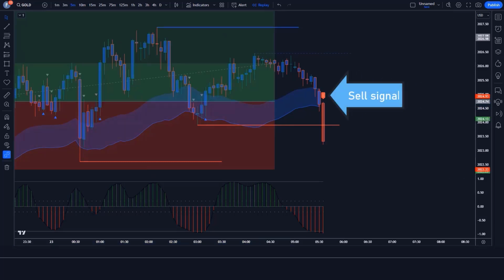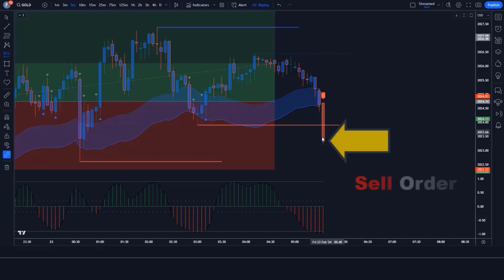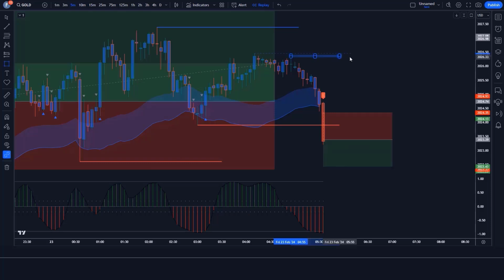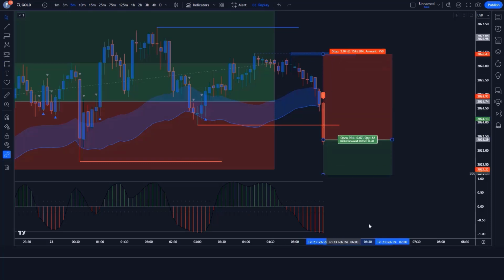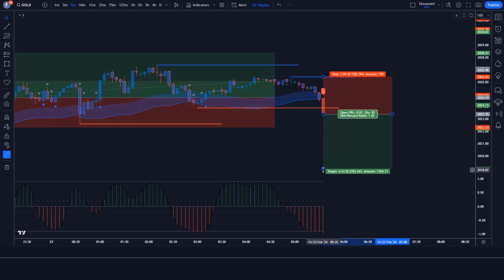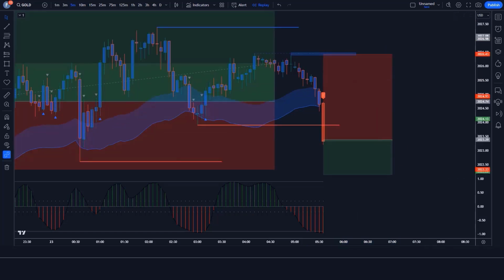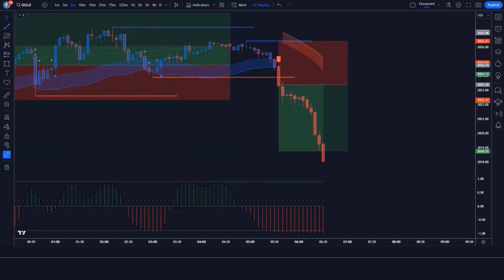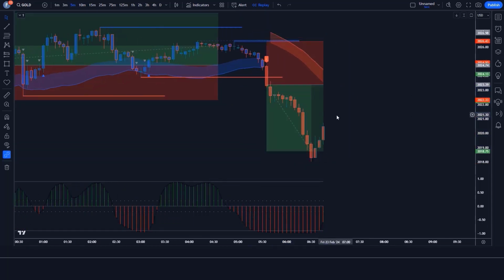Here the structure algo indicator gives us a sell signal. Here the RSI oscillator indicator shows a red histogram. Here the market has made a bearish candle to give confirmation. So all our conditions are being fulfilled, so we are placing an order to sell. Our stop loss is to be placed at the previous high of the market, and the risk to reward ratio will be 1:1.5. Let's see what happens to our trade. We have won the trade. Let's find the next trade.